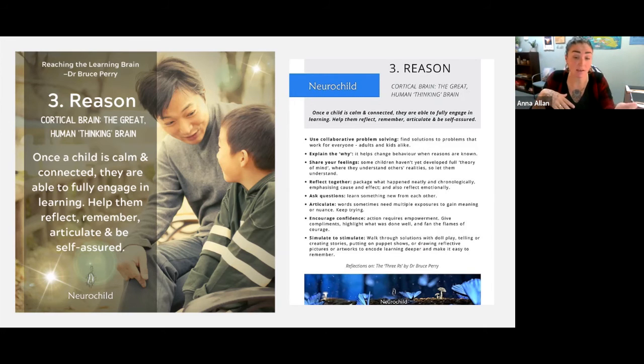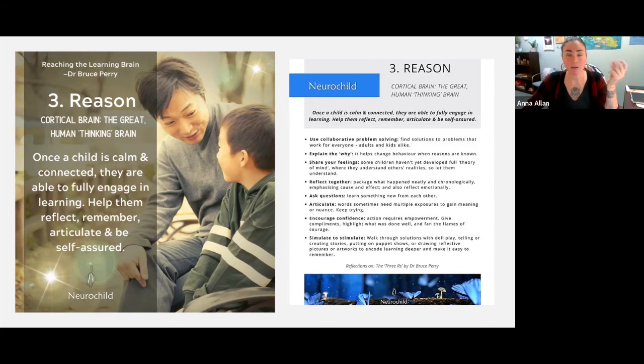And part of setting those boundaries is preventative, so this is before the behavior, but it is having those front-loading conversations. Like you're saying, Mary, we do talk about our big feelings. We do have conversations about our big feelings. And maybe the caveat is, this is maybe something that's new to you and you're learning, and that's okay. But know that those big feelings are safe in our house. And it comes with time.